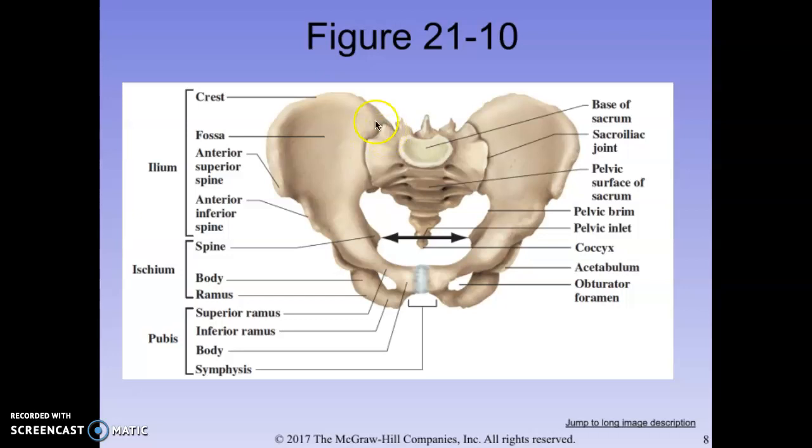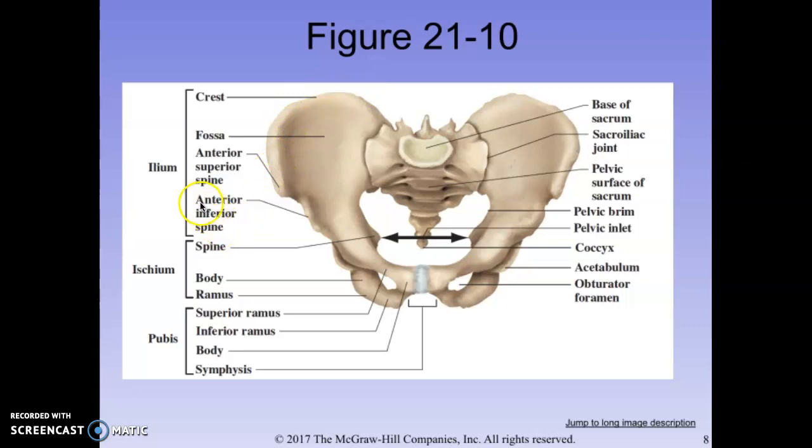You can't really see that on this one because we're looking from the front. But if you follow that iliac crest all the way to the front, you have another one, another bony protuberance. And if you feel that on yourself, follow it all the way to the front of your hip bone, and that bony spot that sticks out, that's your ASIS, or your anterior superior iliac spine. So you have a PSIS and an ASIS, and then the iliac crest. Okay.